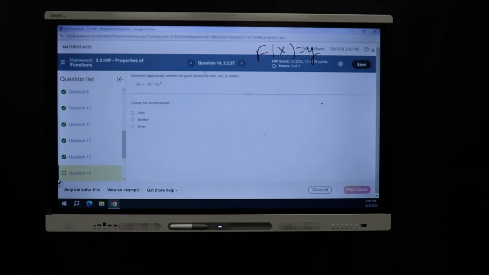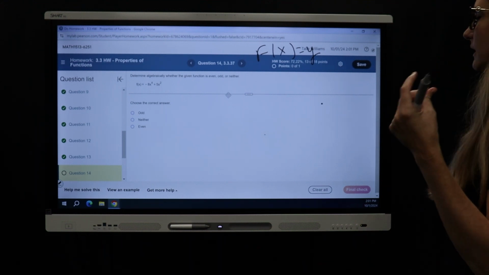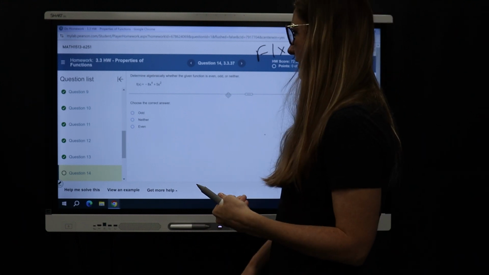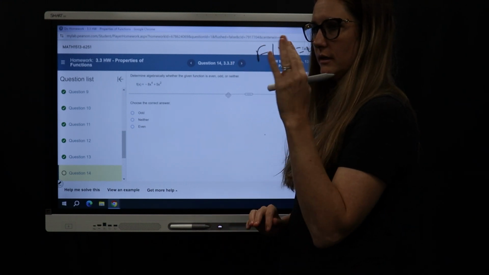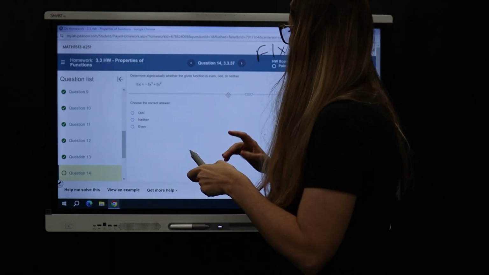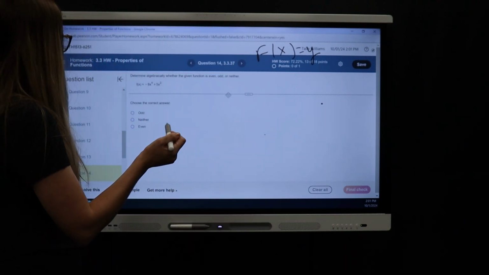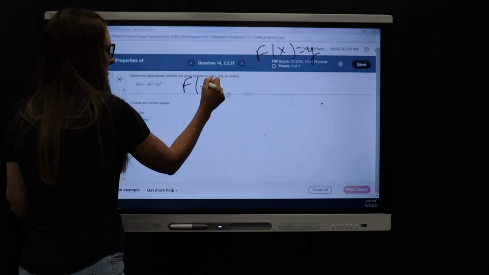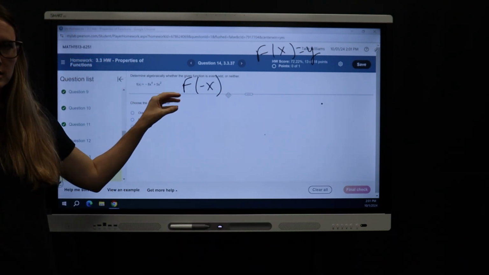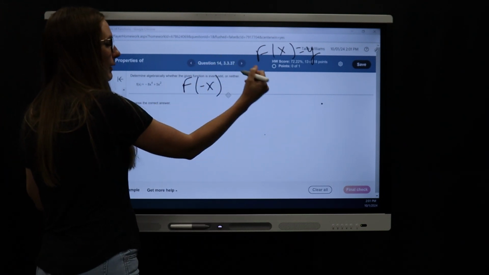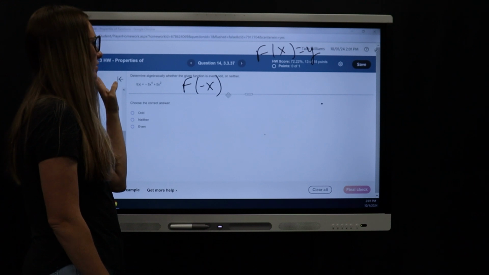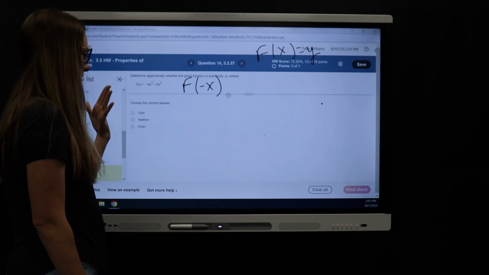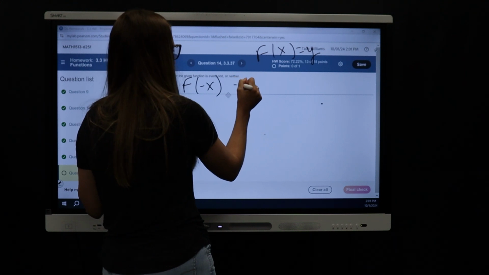Determine algebraically whether the given function is even, odd, or neither. So when we're determining if it's even, odd, or neither, we're going to put negative x in there and see if it's going to equal our equation or equal the opposite of it. And if it's not the same or the opposite, it's neither. So here we go. We put a negative x in here. This is just notation. It doesn't change. We're looking if it comes out positive, like nothing's changed, it's still this, then it's even. If it comes out and all the signs are flopped, it's odd. I think I'm making it more confusing saying that.